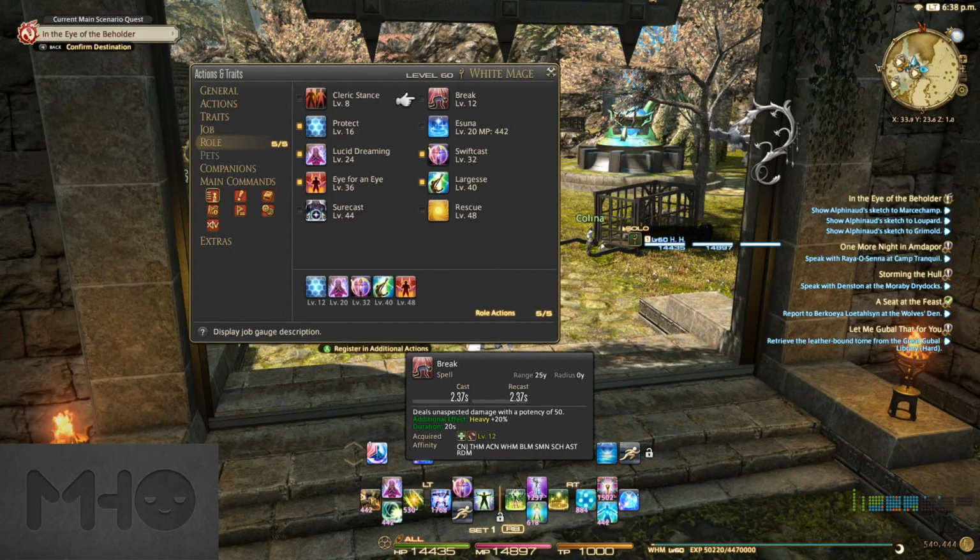Then you have Break. So Stone 1, as you saw, is no longer on my hotbar, and Stone 3 doesn't have a heavy effect. So this has a heavy effect now. If you really need a heavy effect as a healer for some reason, which there are a few very niche ones, you can take this, whatever.